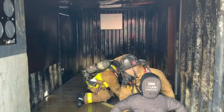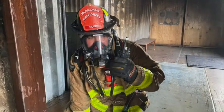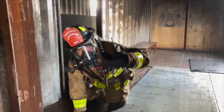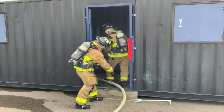Upon finding the victim, the nozzle will then lead their partner out and give their chain of command a PPN. Refer to the SDFD Engine Company SOG for the script on how to use the radio. Once the extrication has been made, perform whatever aid is needed for the victim and update your chain of command via radio.